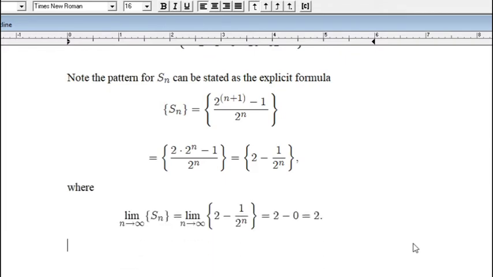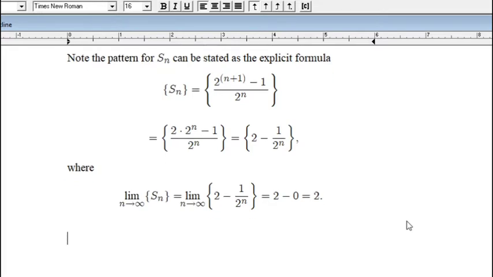If we now think about the limit as n heads to infinity for the sequence of partial sums, we can consider the limit as n heads to infinity for 2 minus 1 over 2 to the nth power. That limit will distribute itself across this difference. The limit of 2 would be 2, the constant, whereas the limit of 1 over 2 to the nth would head to 0 as the value of n heads to infinity. That denominator growing without bound would cause the value of 1 over 2 to the nth to approach 0. So in the end, we would have 2 minus 0, or the result equaling 2 for the limit of the sequence of partial sums.